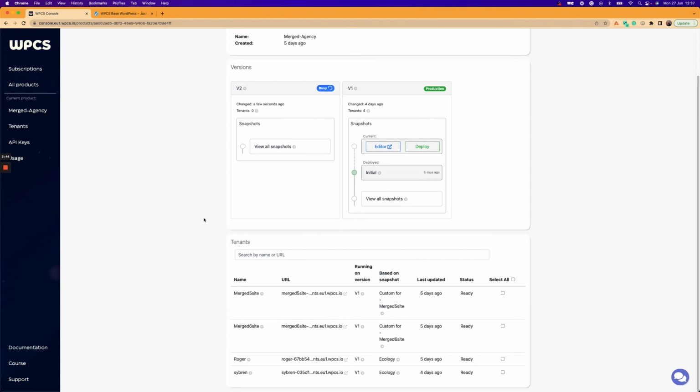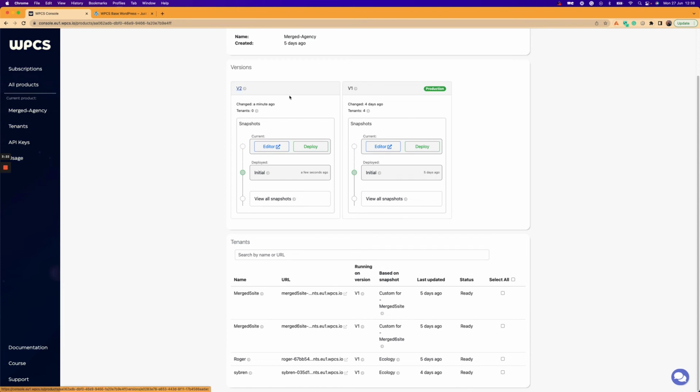So every time I want to change something about my product, about all the sites that I want to build, I create a new version. This is where I make my changes. In this particular case, I have merged new functionality inside of my new version so that I can upload a new product that has different technical specifications onto WPCS, but always doing that in a safe way so that my existing production sites are not going to be accidentally overwritten, are not somehow going to be missing functionality because I messed up something. In Local WP, I have this safe place.